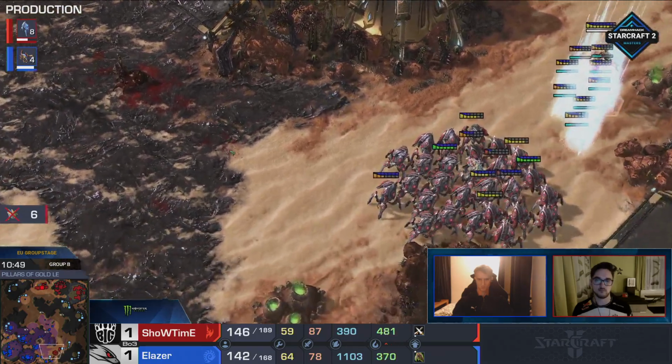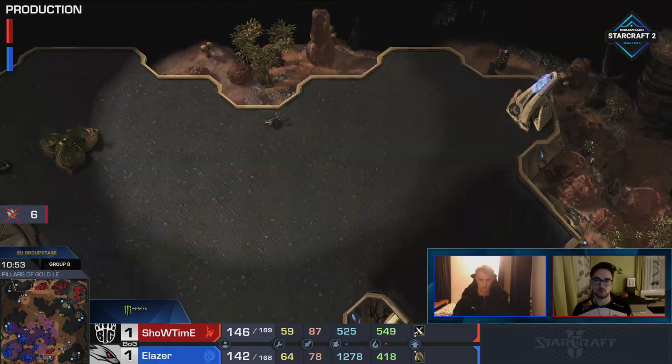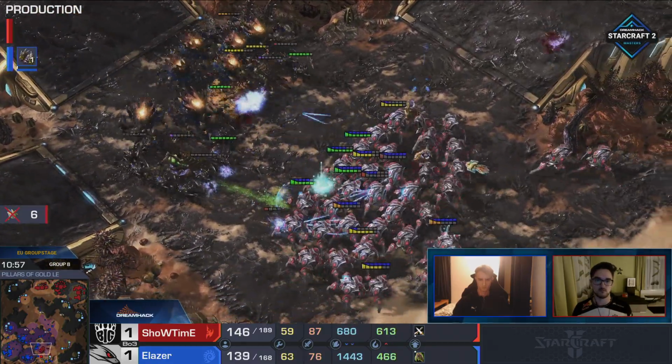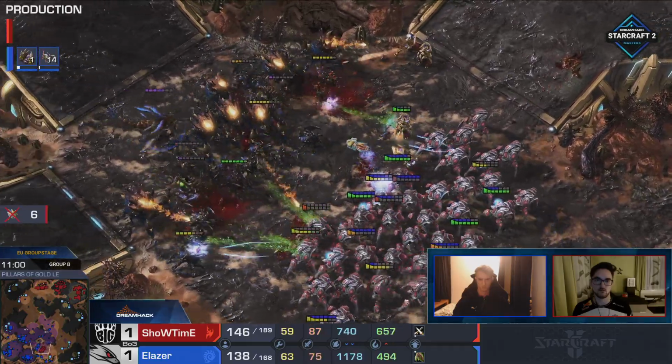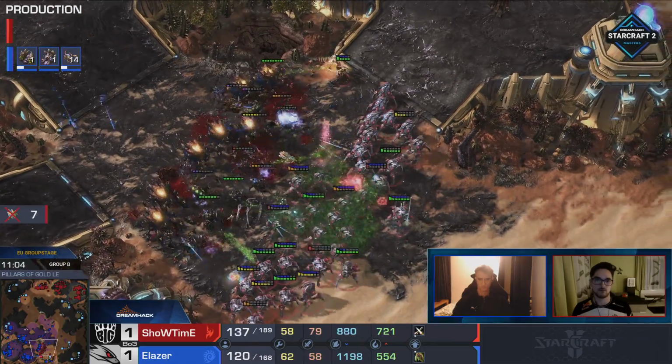Oh, man. These guys... very, very close here. Yeah, a Baneling counterattack, actually. 6 Banelings went down, but no +2, so a lot more actually survived, or probes, rather. Stalkers continuing to move in. Elazer does still have 4 bases, but he's not really mining from that 4, so he's just still desperately trying to hold on. He's trying to push these Stalkers back.